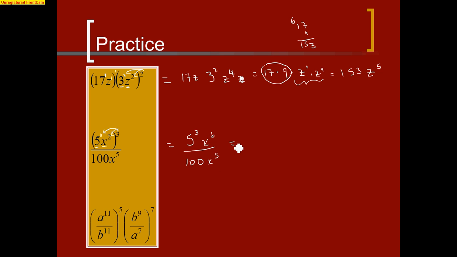But now what do I have here? This is 5 times 5 times 5 times x to the 6th over, what is 100? 100 is 5 times 20, or 25 times 4, and I have 5/4. And what is this? Now you can think of this two ways. You can think of it as 6 x's up here and 5 x's down here, and all of them are going to cancel out except an x to the 1st. Or you can say that's x to the 6 minus 5, which is x to the 1st.